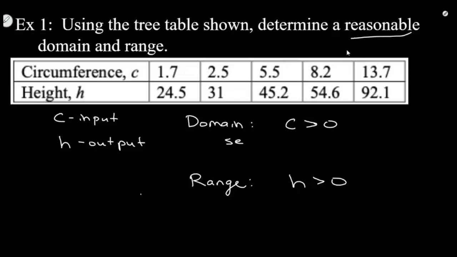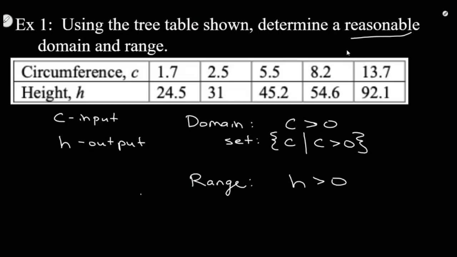So let's start with set notation. When we talk about sets, we always use these little braces. That's called a brace. So that tells us we're talking about a set or a group. So here's how we write set notation. We always take our variable that we're talking about and we put that in there first. And I'll tell you how we say it in a minute, but this is how we write it. So we're going to put that variable in, the C, and then we put this vertical line. And after that, we just copy down what we figured out. C has to be greater than 0. And then we close our brace. Put the other brace there.